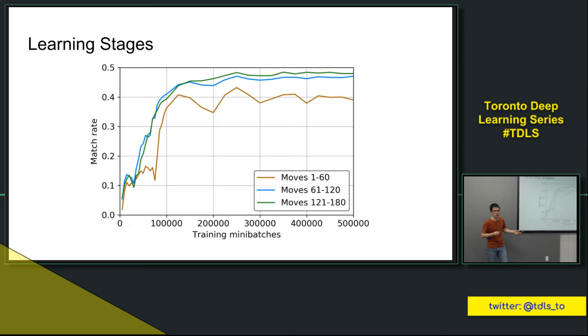So, learning stages, I touched on this. Later parts of the game are learned earlier, but actually not as dramatically as I would have expected. The match rate is pretty close, within about 0.05 for most of the time. I don't have a good answer for why this is so. You would expect normally in Monte Carlo tree search that this gap would be bigger. So if anybody has thoughts, let me know.